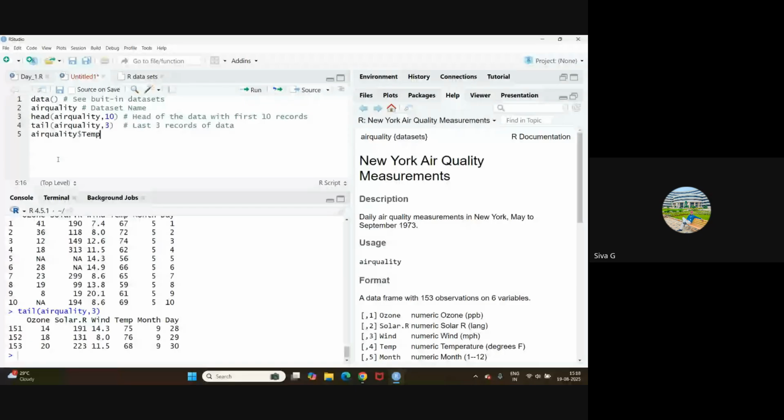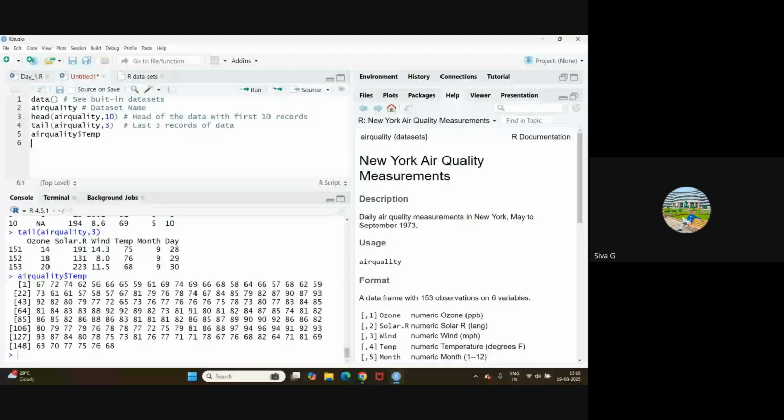Let us say here I will add some comments for understanding purposes. This is the head of the data with first 10 records. Just for your people, I'm writing this. If anyone is missing something, they can see this code and understand easily.